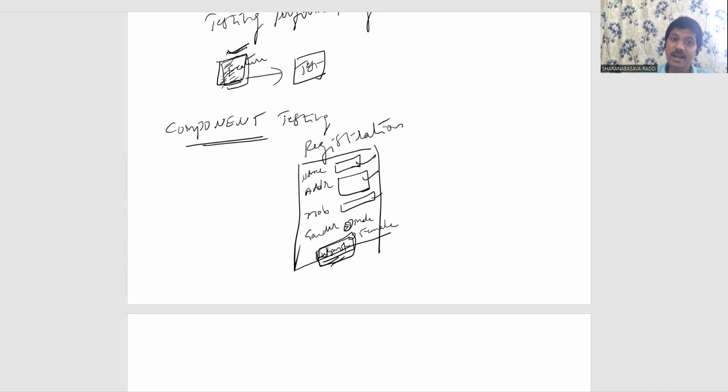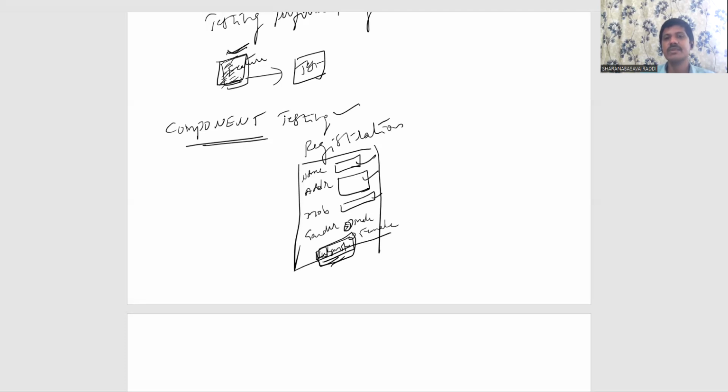So these are the components. There are different components present in this page. So we need to ensure whether these components are working fine or not, whether the components expected in this page are present or not, whether they exist or not. So we need to perform this type of testing. That is nothing but component testing.